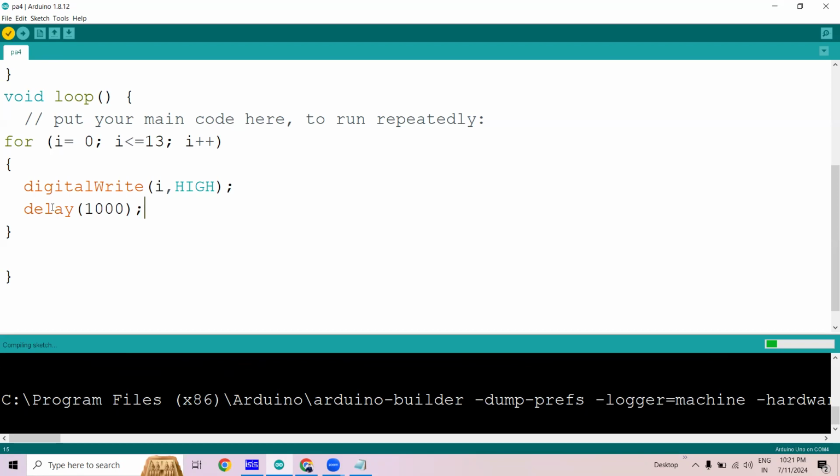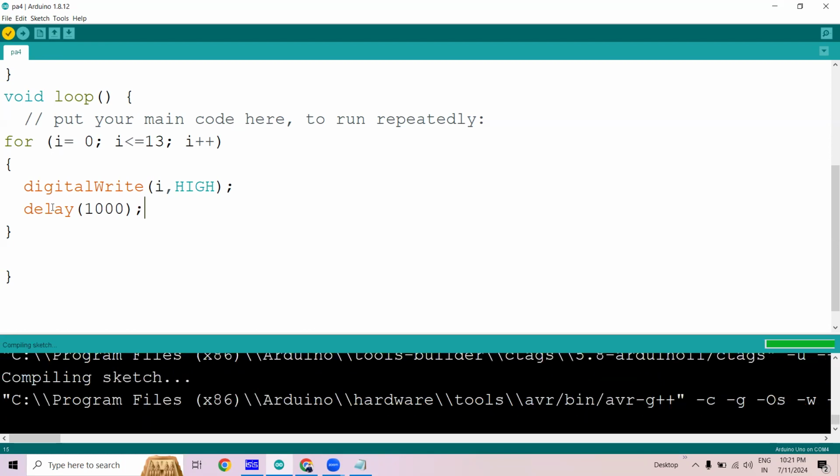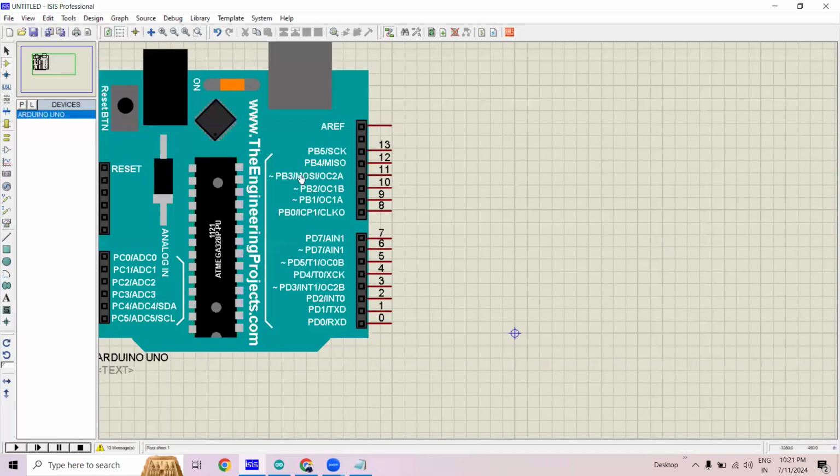Again, this for loop is inside the void loop. It will repeat the process for an infinite period of time. But unfortunately, we won't be able to see the process for an infinite period of time. And why so? Let's see the simulation for that. So we said to turn on the LEDs one by one, starting from 0 to 13. So first 0 is going to be on, then 1, then 2, and in this way it will reach 13. Now it has to repeat the loop. I'm coming here. Till then it has to complete 14 seconds.